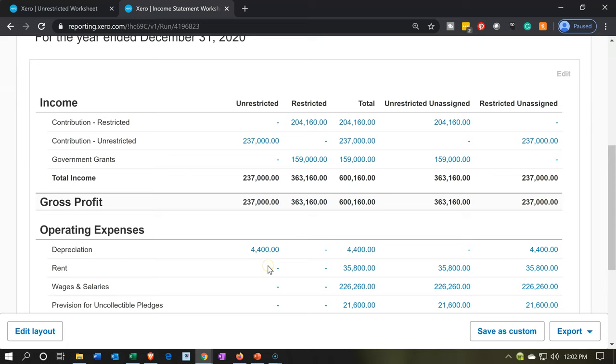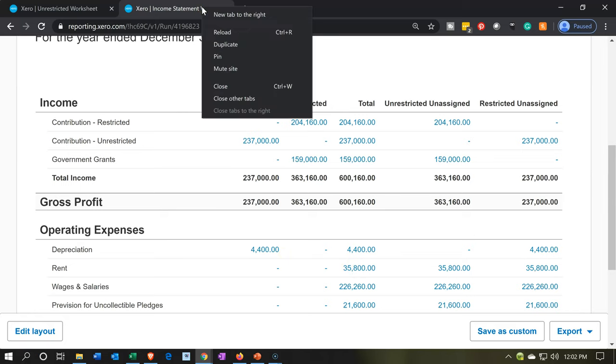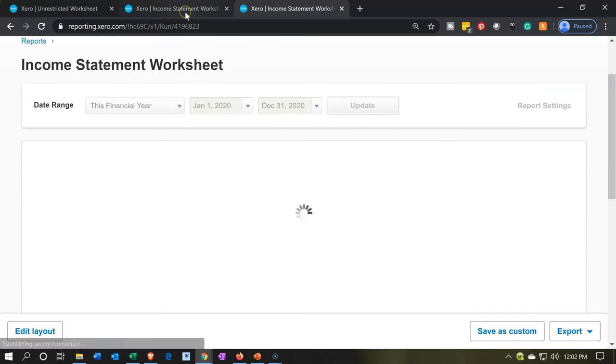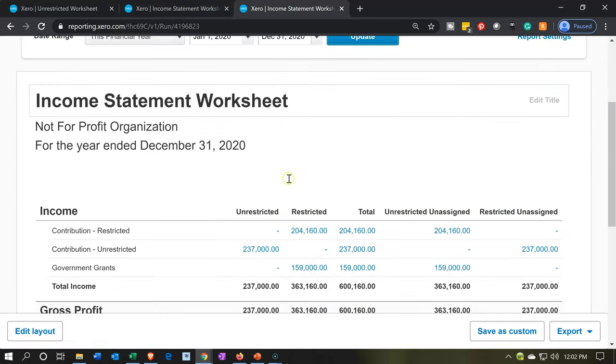We had the depreciation last time. We're going to continue in this column, allocating it out to the unrestricted categories, and then further breaking it out to the four categories of unrestriction. Now, I think the easiest way to do this is actually to make a new tab each time so that we can drill down on it and then go back to these two reports. So what I'm going to do is I'm going to go back up top, right click on this tab again, duplicate it, and then use our duplicated tab here to be drilling down on the information. And then once we go back and do the next one, we'll go back to the tab to the left.